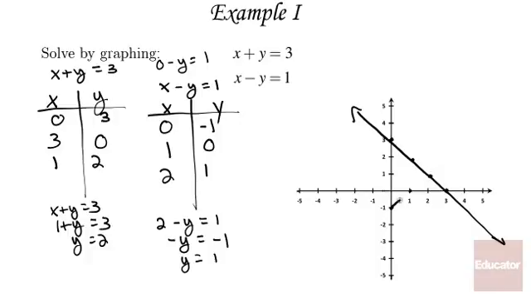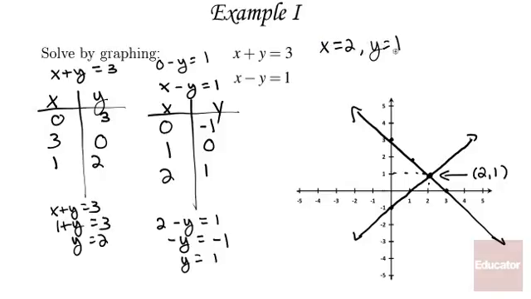Okay, drawing this line, I can immediately see that I have a single point of intersection right here. This is the solution. And this occurs at 2, 1. So the solution for this is x equals 2, y equals 1. And therefore, this is an independent system. It's an independent system since it has one solution.